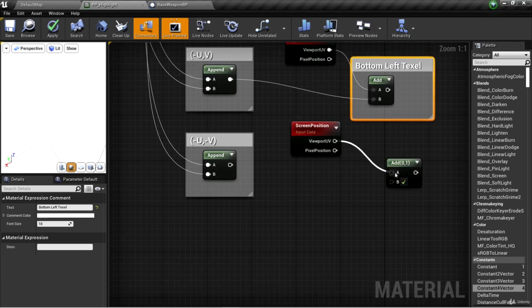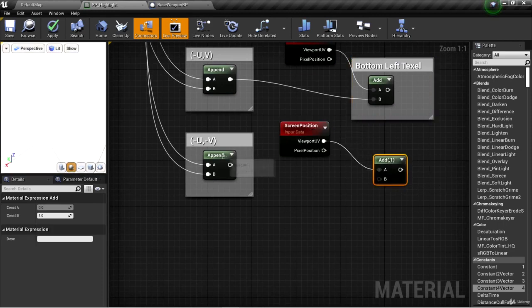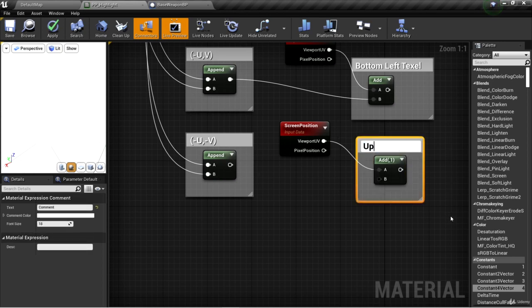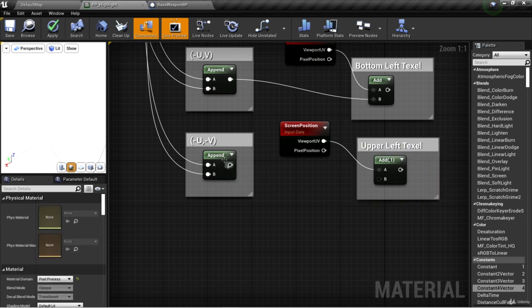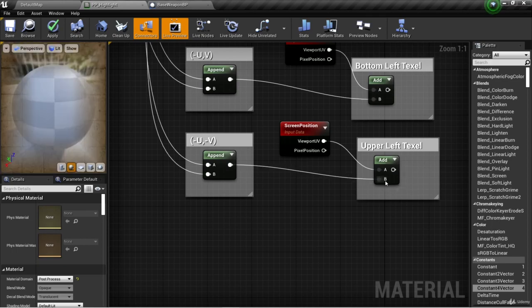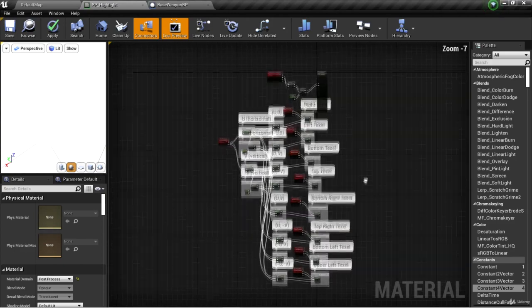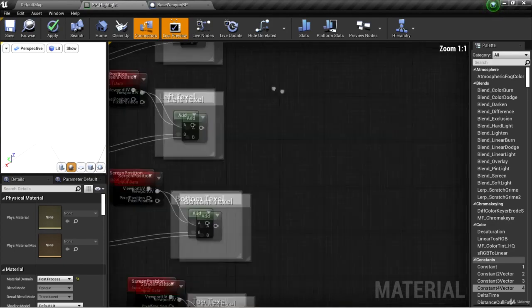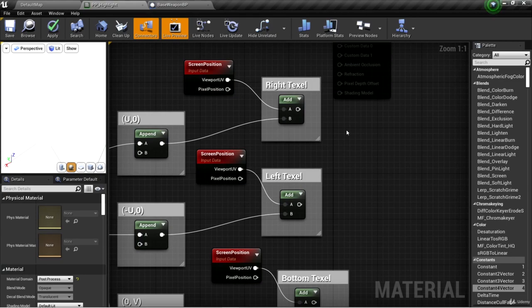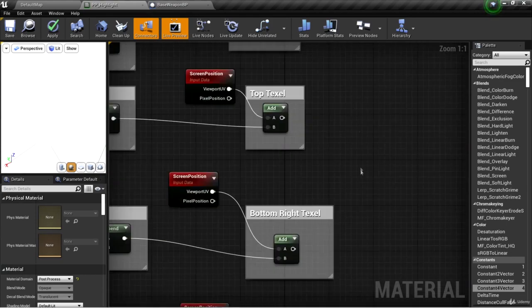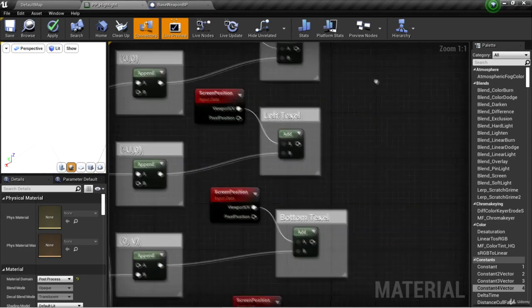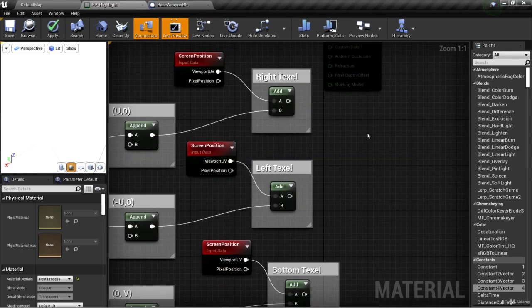And then this last one is going left in the U and up in the V. So this is upper left texel. And make sure to plug in the result of this append node into B. Okay, so now we have a whole bunch of nodes. This is looking pretty horrific, but we now have the screen positions for all of the surrounding texels of the current texel. Now all that's left to do is get the custom depth values for each of these texels.